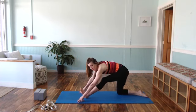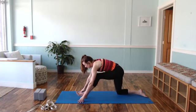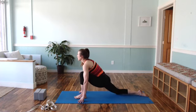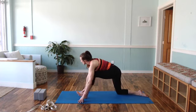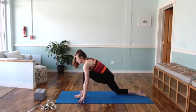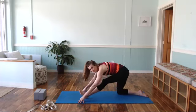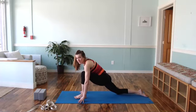Let's send the hips back, pull the toes back, feel the hamstrings. Inhale, feel the strength of that front foot, front leg, and stretch of the hip flexors. Let's go back and forth two more times. And then stay in that lunge with the bent knee.